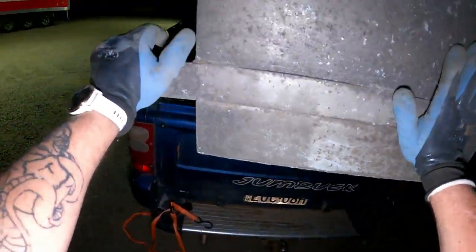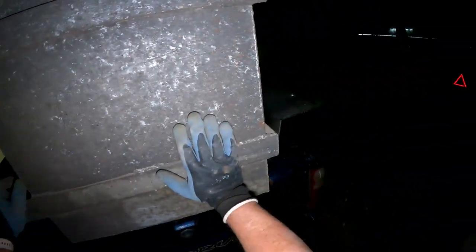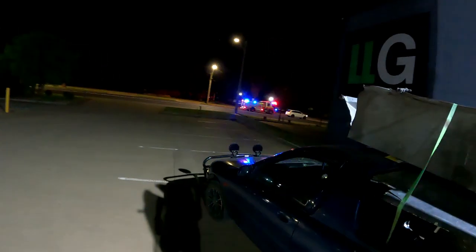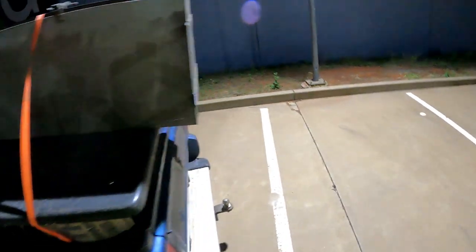Oh, look at that. Shoot it up over the cab. At least we're not too long. That works well. Tie that down. Hope it holds. That don't look good. Don't look good at all. But anyway, let's get back to the video, everyone.